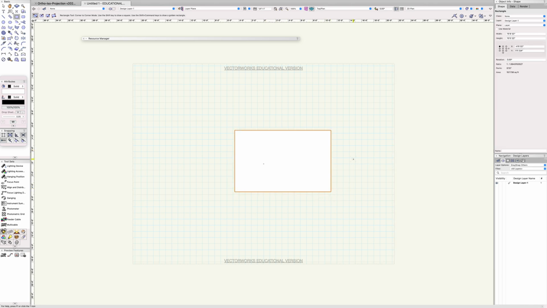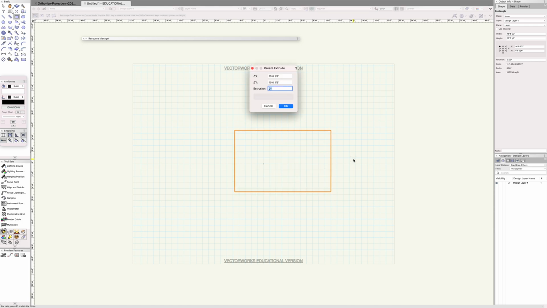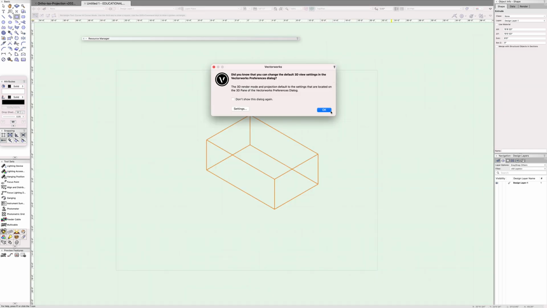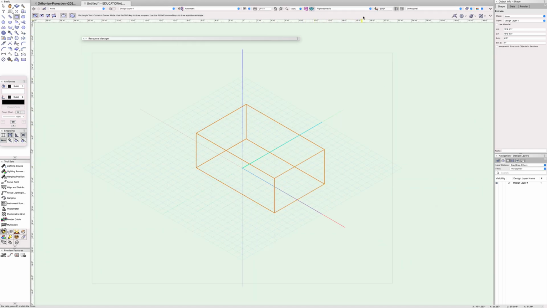At this moment, because I haven't given it any extrusion, this is a two-dimensional object. Now Command E or Control E, and let's give it 6 feet of extrusion. Now this object is a three-dimensional object. I can check it from my isometric view, and as you see, the object is three-dimensional.